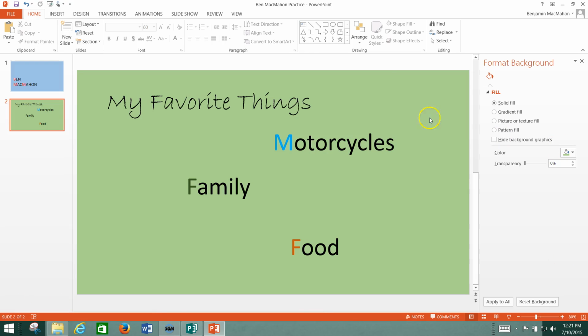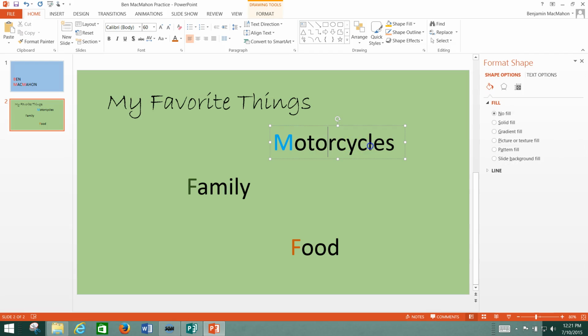The point being, you need to know how to change your backgrounds, change your font types, and add color. Because what it does is it draws your viewer's eye back to the things on the page by changing the color, because the brain wants novelty, and it's going to draw the eye to this. Now, I'm going to show you the contrast here. If this was all black, it's boring. Look at the difference between that and this.